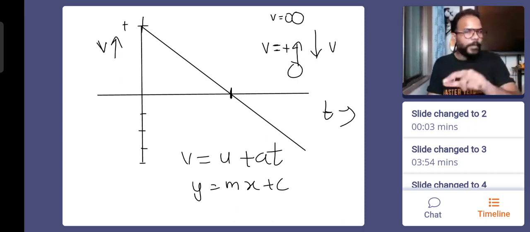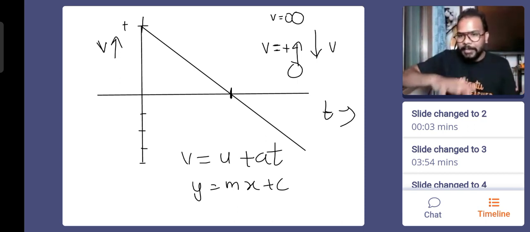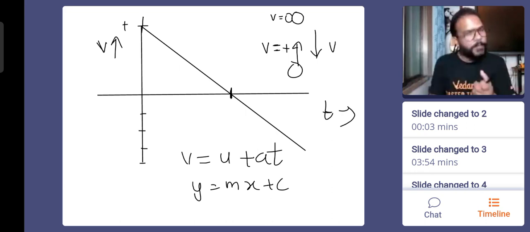You can think of it this way also: the treadmill is moving. If you try to press the treadmill with your own hands, it will become difficult for it to move. In fact, if you press very strongly, or put a very heavy weight, the treadmill will not even rotate because the motor will not be able to deliver that much power. Okay.